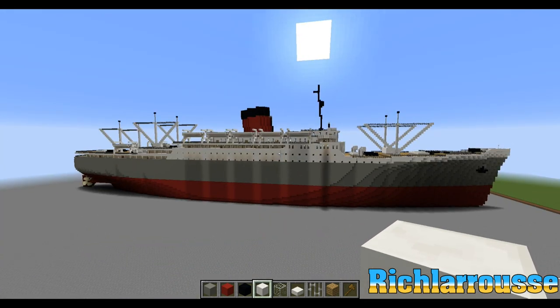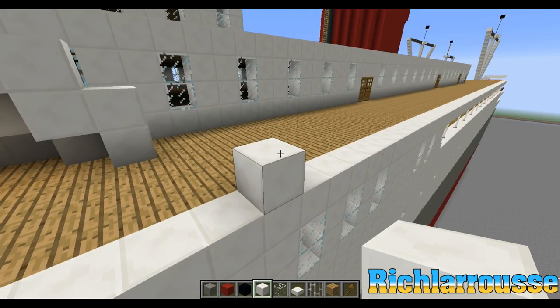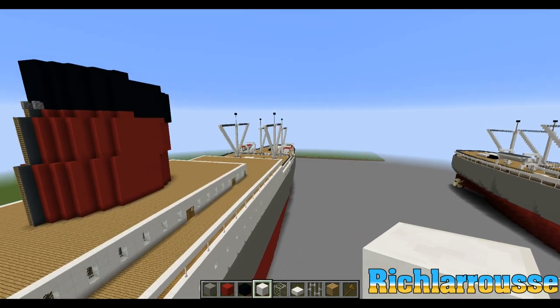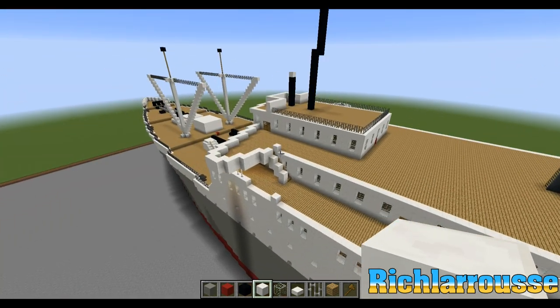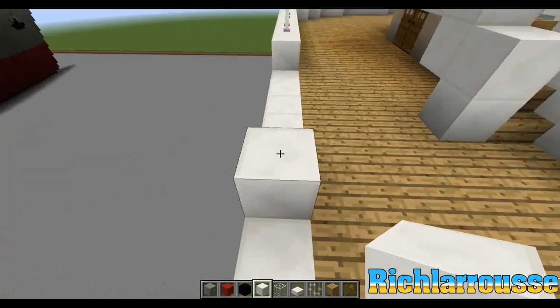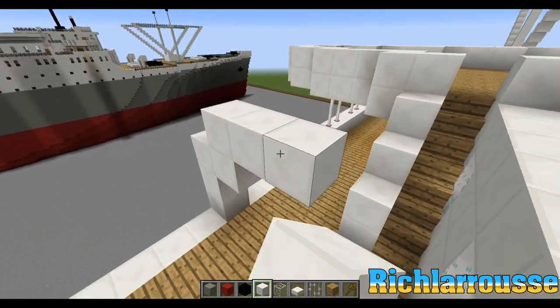So there's going to be 5 lifeboats on either side. And there's going to be 5 sets of gantries. But the fifth set are similar to the ones on the lower decks. In other words, they don't attach to the superstructure. So we'll get these first few out of the way to give you an idea of what we're trying to do. So the first 4 pairs will go like this. So it's up 3. And then 2, and then inwards 4.